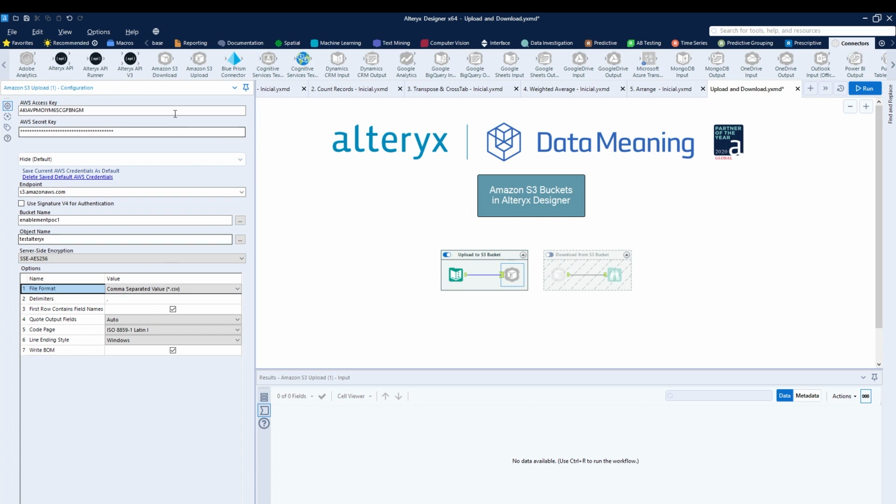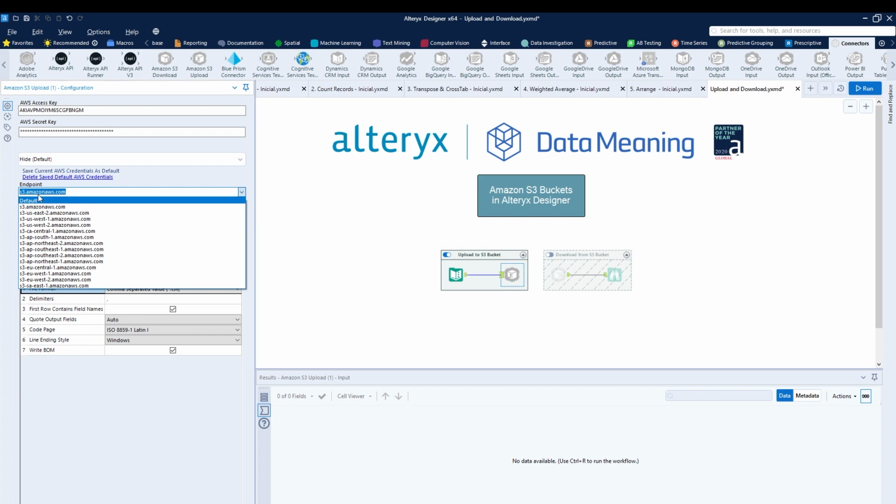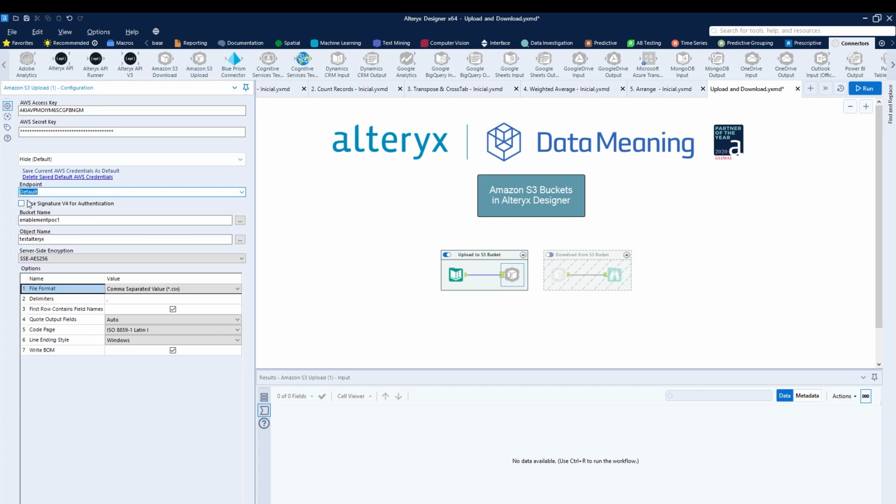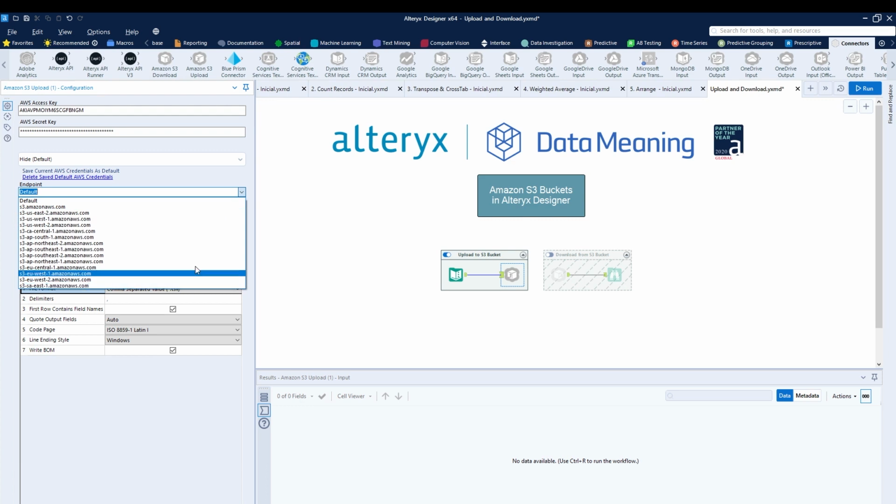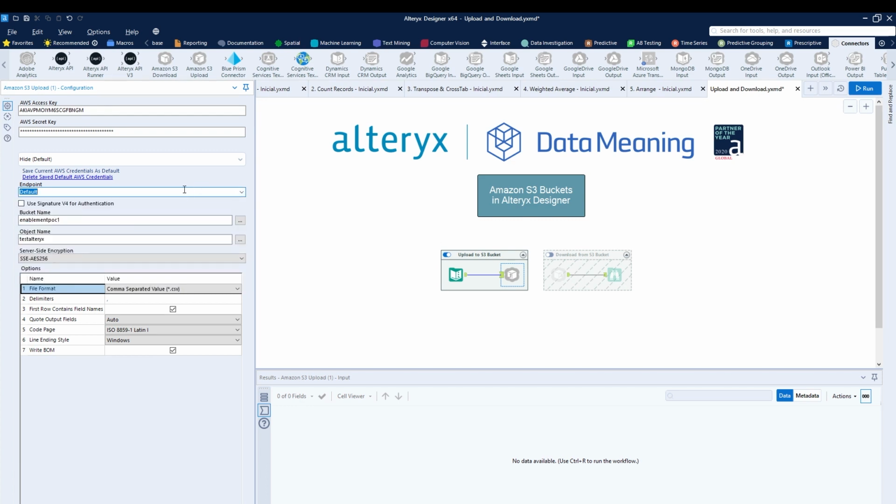So just to recap, this information you can find in your actual login information: your access key, your secret key. Afterwards, you're going to be using either the default or your specific region over here, right? I recommend the default because it automatically understands where this specific bucket is located, so it just goes there. But if you want to specify for more security, you can, of course.